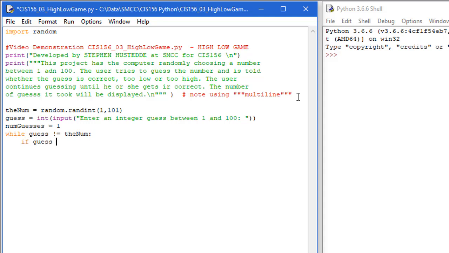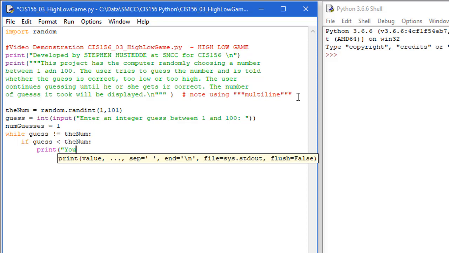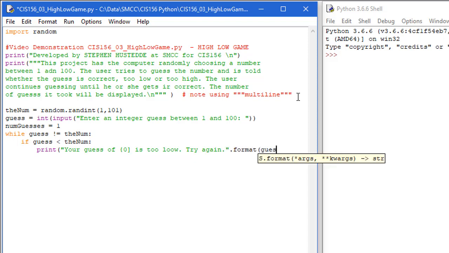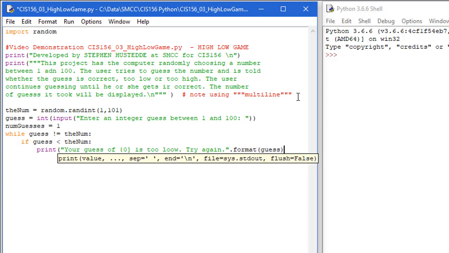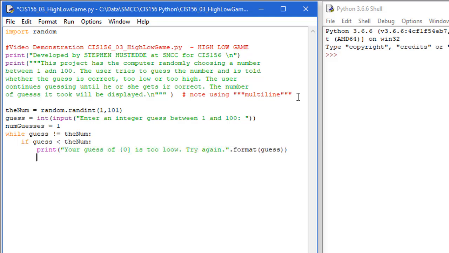If guess is less than the num, in other words, it was too low, we're going to print your guess of, we'll use a placeholder, element 0, is too low. Try again. And we'll place guess into that placeholder. So there's our print statement.